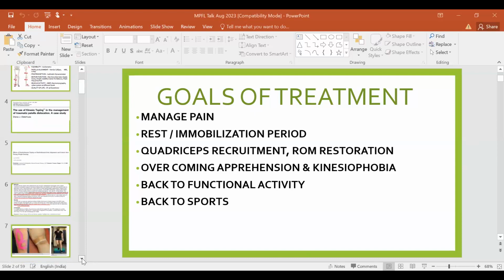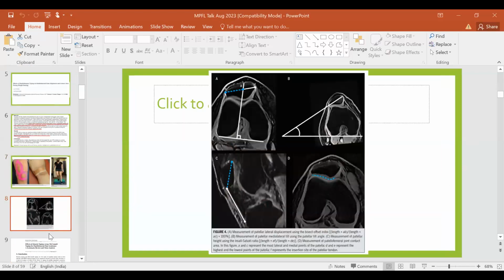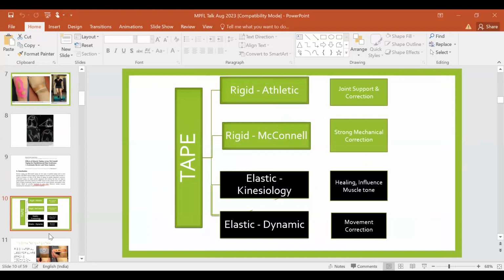Sir, there are commonly two ways to classify the method of taping: the rigid one and the elastic one. The rigid ones can give a stronger support, but if the forces from the lateral structures are stronger, like in the previous video where I showed quadriceps isometrics literally pulling laterally, then however much we tape, it is not going to hold it back. In those patients, we need more of the elastic one, which gives a sensory feedback that the contraction has to come from the medial side and glide towards the medial side. So that will be tailor-made for the patient, with a couple of techniques.